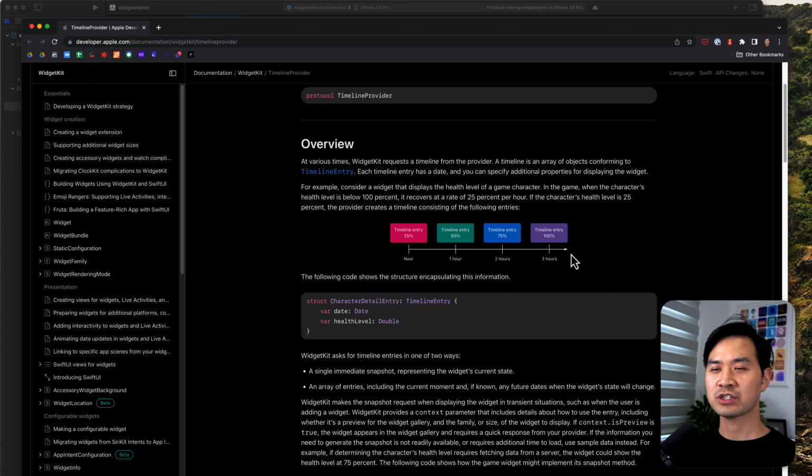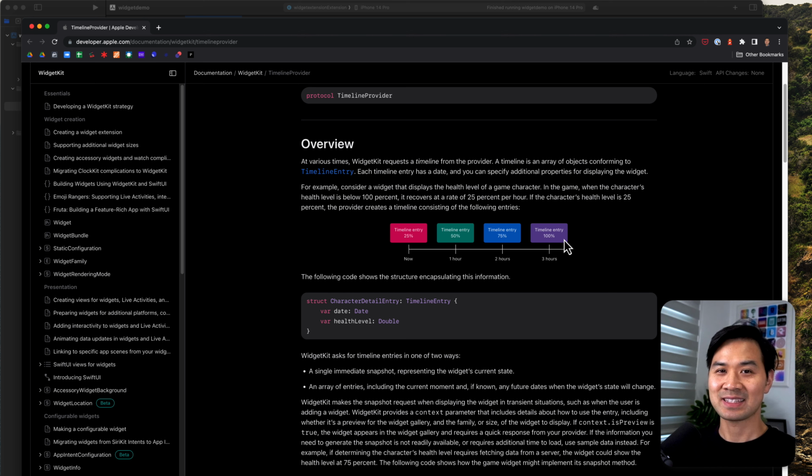Now, the first question in my head when I learned about how widgets work was, how can I provide data into the future? How will I know what my widget should show 3 hours in the future? Right? Because I don't have that data right now when you're asking me for it. Well, there are certain types of use cases where you might have an idea of what that widget should look like 3 hours later. For example, your widget is a countdown to something, right?